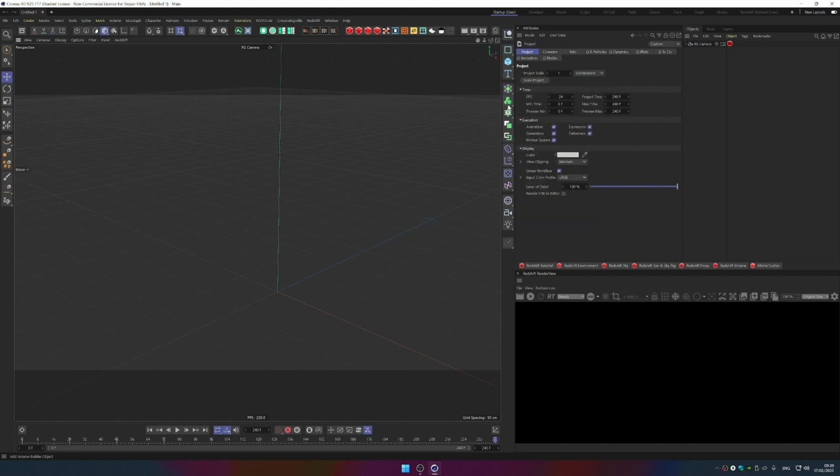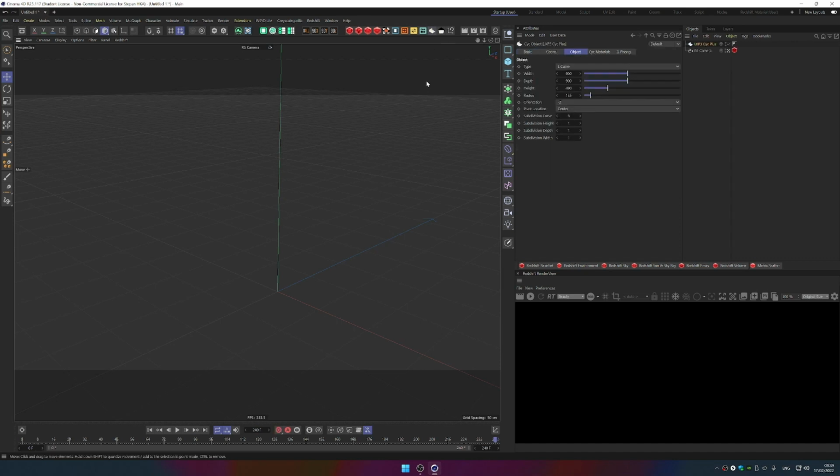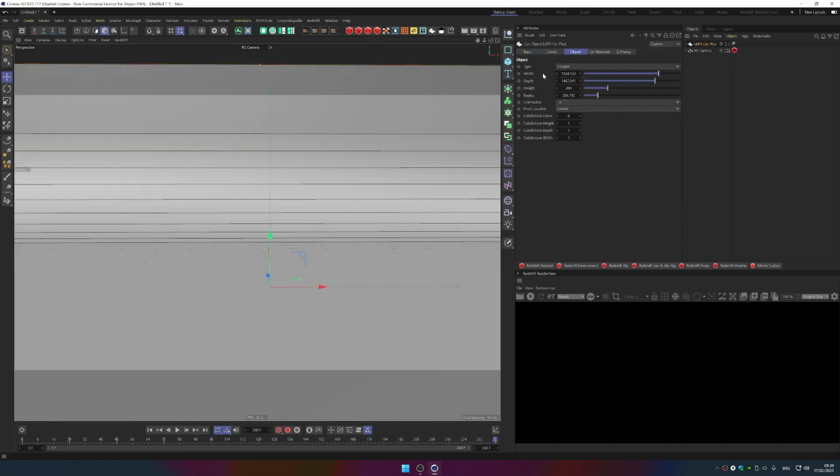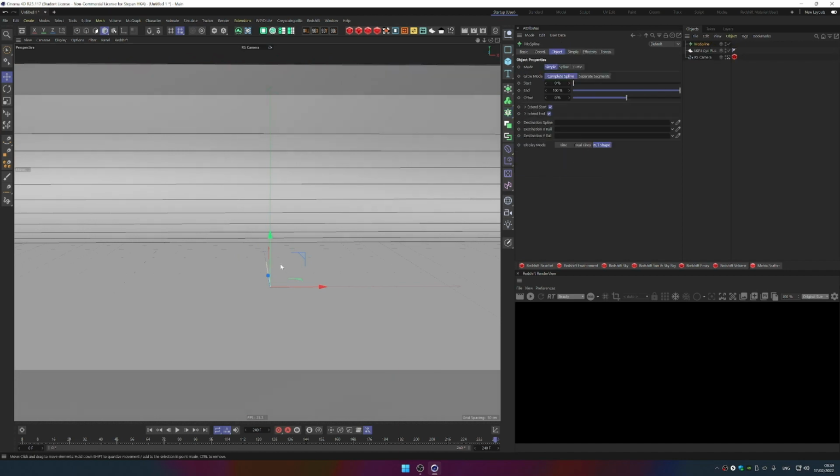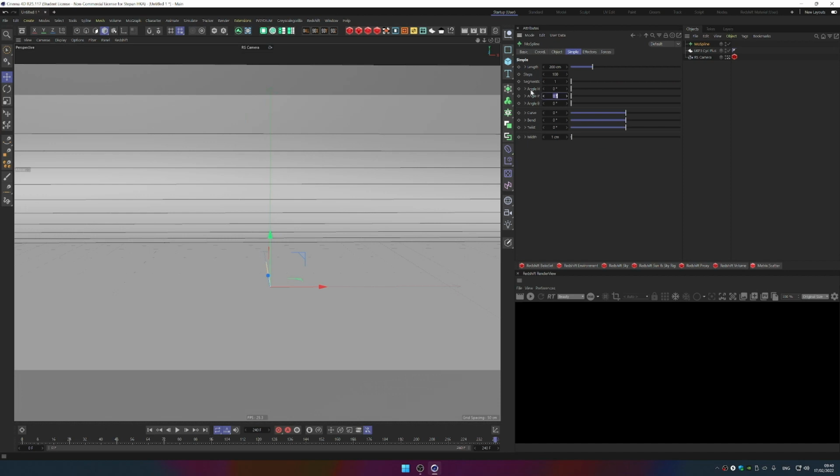I'm gonna start with quickly putting our background. You know how to create these for sure now. We're gonna put in our mouse spline. Our mouse spline is in, and we need to go to the simple tab and put angle P as a 90, right? So now it's standing right up.